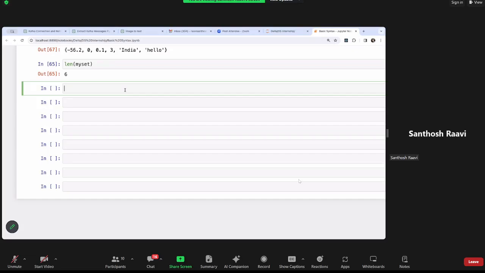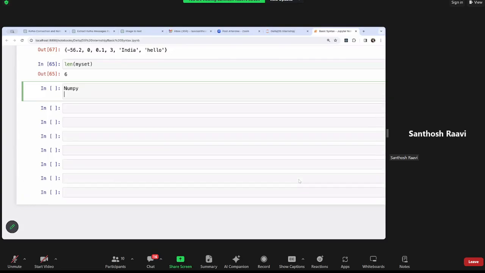From next week onwards, we will start NumPy. NumPy is not that necessary. We will just understand the structure of NumPy, what is NumPy, and then we will go to pandas, because you will be working more with pandas.